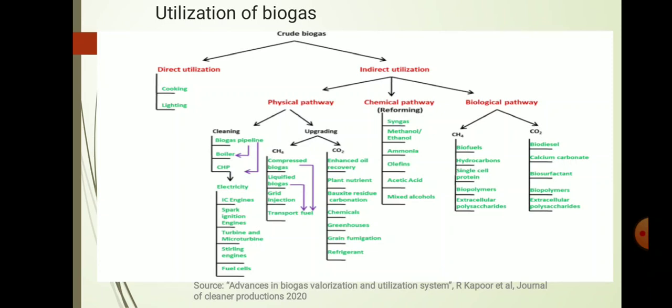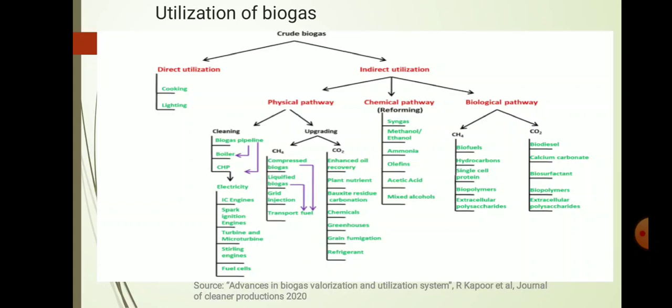We can also liquefy this biogas. So these are some options. Also, we get carbon dioxide: if we separate methane, the other 20% or 10% we separate is carbon dioxide. This byproduct carbon dioxide can also be used for heating in greenhouses and in refrigeration, where it is used as a refrigerant. It is also used for enhanced oil recovery. So carbon dioxide is used in different industrial applications, and we can use all of that.